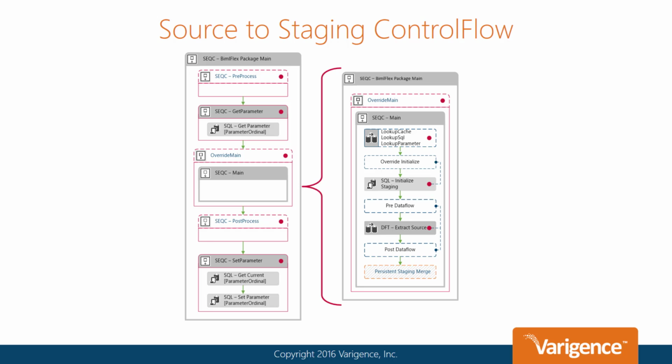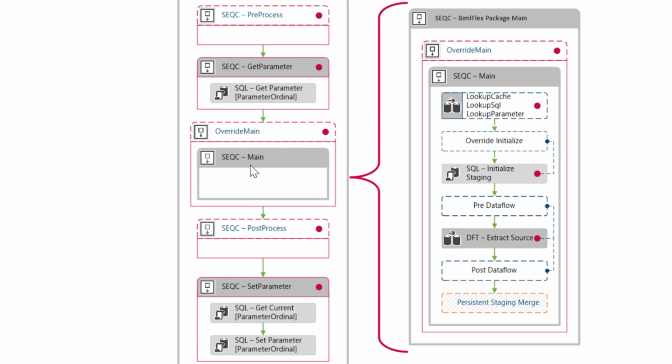Let's first look at the source to staging control flow. So as you can see, there is quite a lot involved there, but effectively the key things to remember is the sequence main, which effectively is everything that is executed. So that's the control flow. If we add parameters, it'll have a get parameter section and a set parameter section. You'll use that when you are looking at implementing change data capture or implementing change delta loads. You'll be defining parameters that get persisted and say I've loaded from this point to that point. And we'll briefly touch on that in this section.